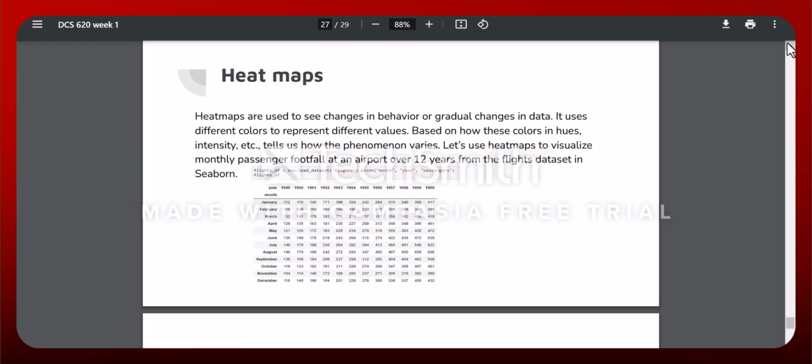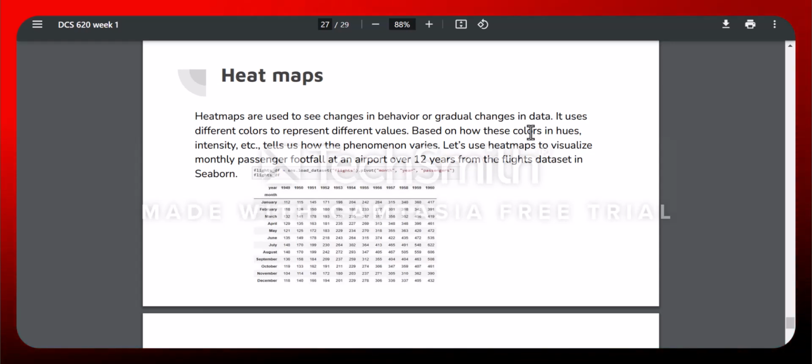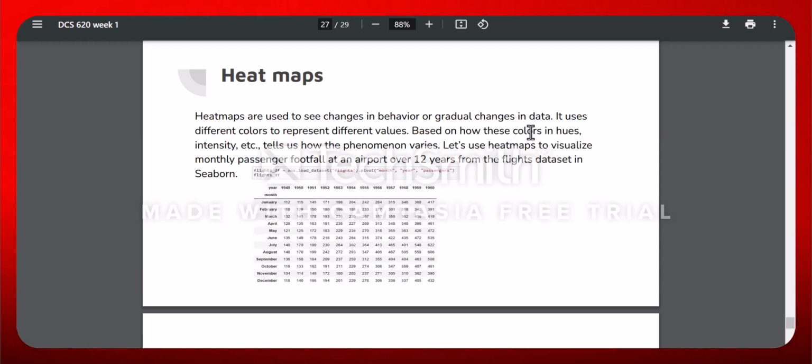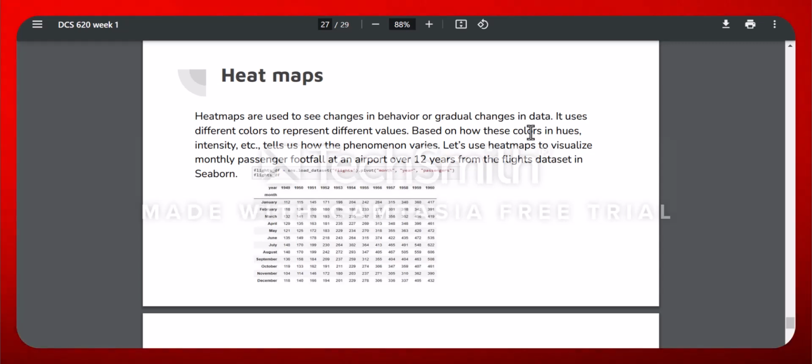Lastly, that's going to be the last part, the heat maps. If you remember, we already did the heat map, but heat maps are used to see changes in behavior or gradual changes in data. It uses different colors to represent different values, based on how the colors' hue and intensity tell us how the phenomenon varies. Let's use the heat map to visualize monthly passenger footfall in an airport over 12 years.